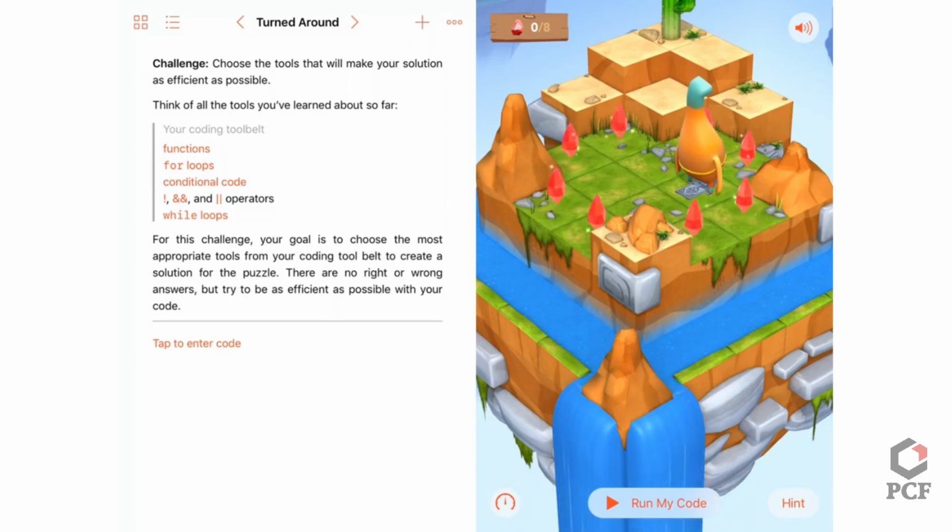So really on this challenge I think you want to spend a few minutes really putting a bit of thought into this, and how can I achieve this in the simplest and most efficient way. So again, think of those things that you've learned, functions and loops and conditional code. You don't have to use all of them, of course. You may just choose to use 1 or 2. But see if you can come up with a solution, or perhaps even 2 solutions, to help Byte collect all these gems. So I'll just pause for a few seconds while I have a think about it, and then we'll go through it together.